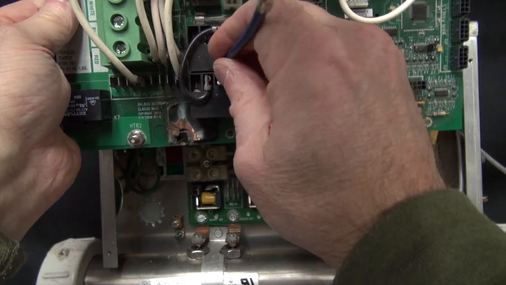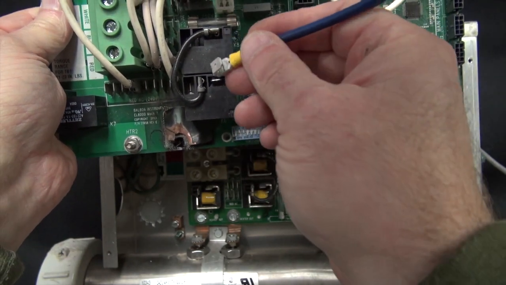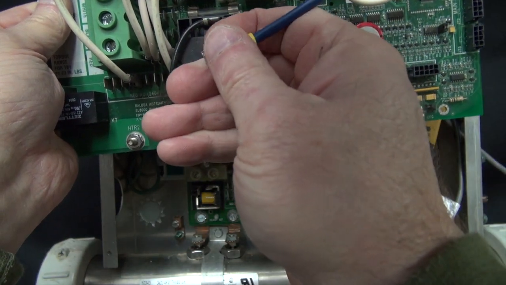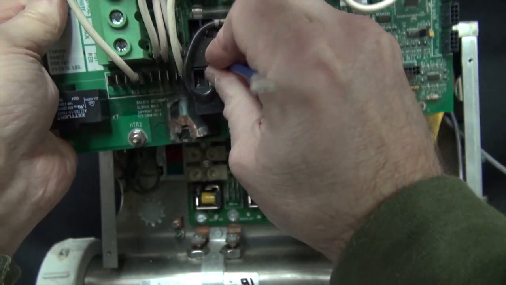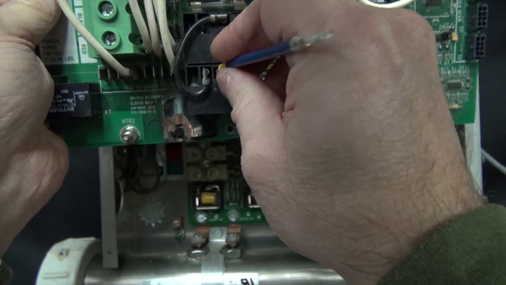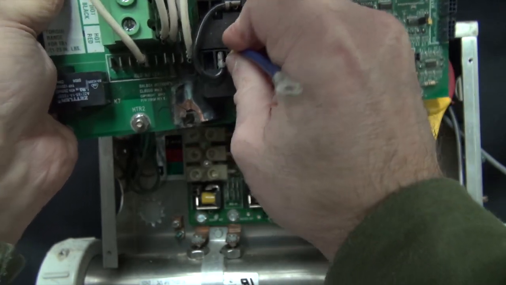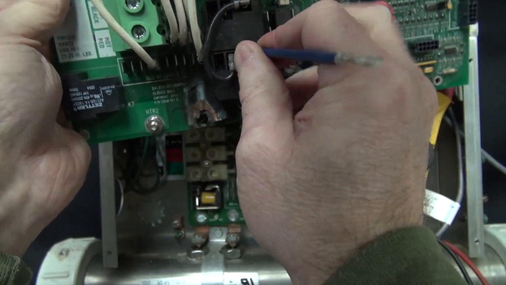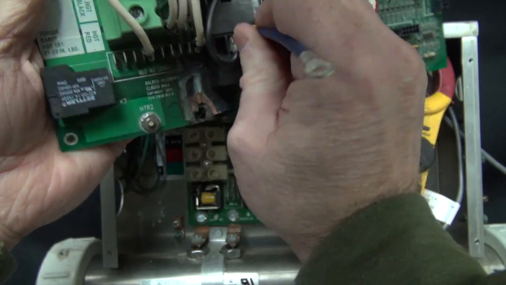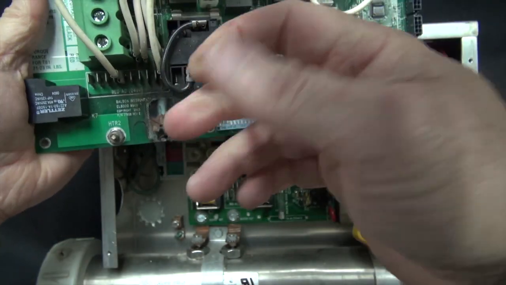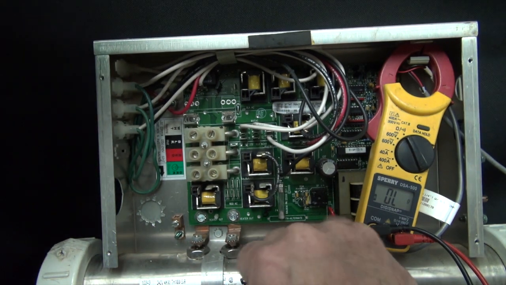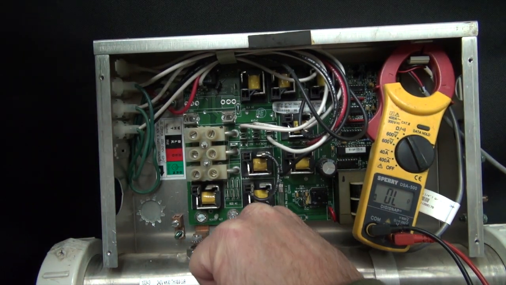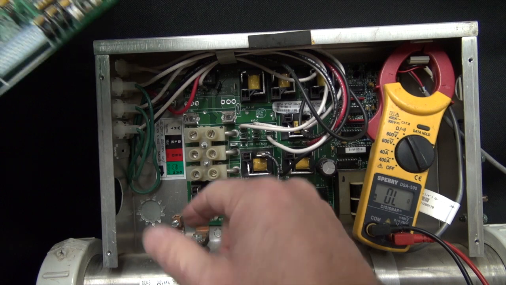You could cut this piece right here off—you don't have to keep that, that's if you need to do a double jumper. But you would push this onto there and then you would hook the loop to here right here. So you would take this jumper off and put the loop side right there.